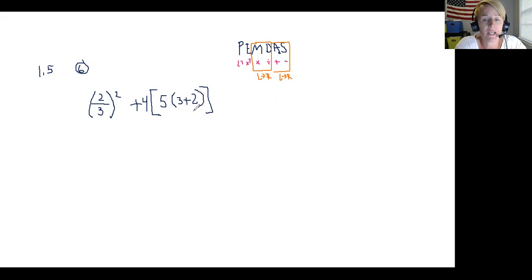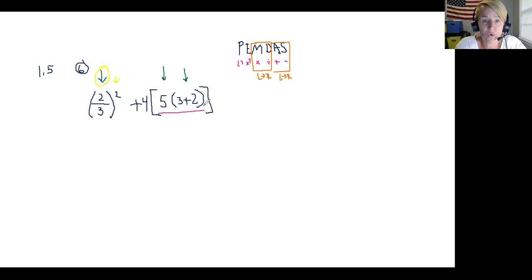So the very first thing I need to look for is parentheses. There are several different parentheses. I can see there's some parentheses happening here. I see a bracket here, and I see a smaller parenthesis here. This first one right here, this really isn't much. There's nothing to do in this parenthesis. It's squared. That's an exponent. But there's nothing to do in the parentheses, so I just let that one go. I don't have to get there yet. That parentheses is complete.